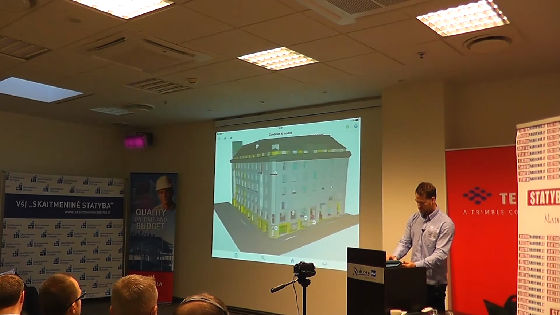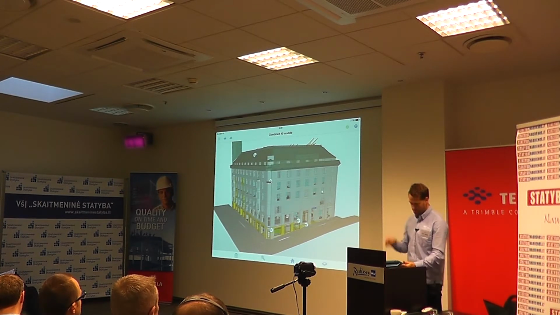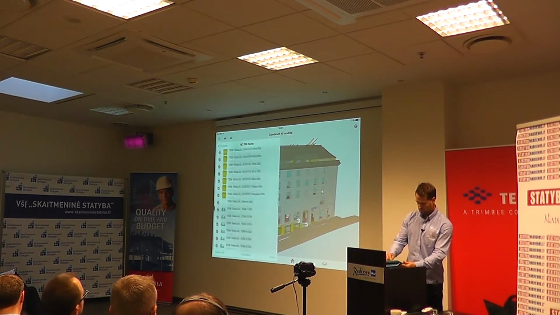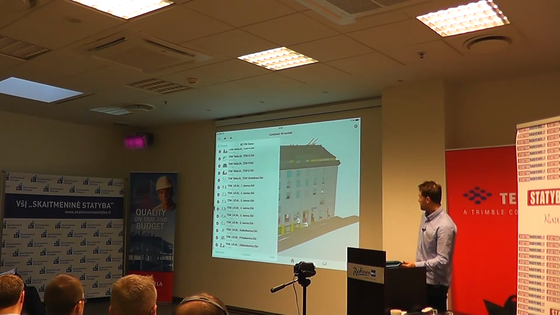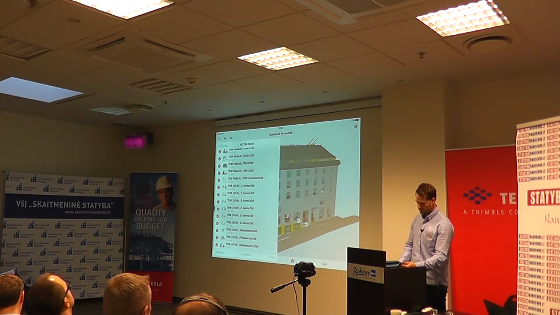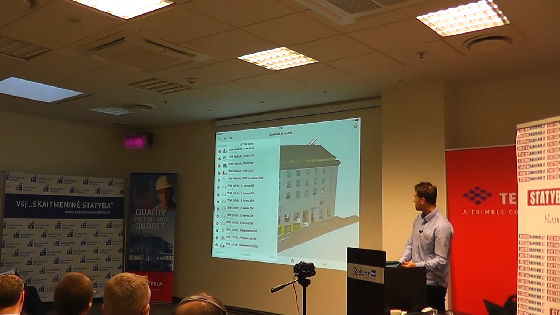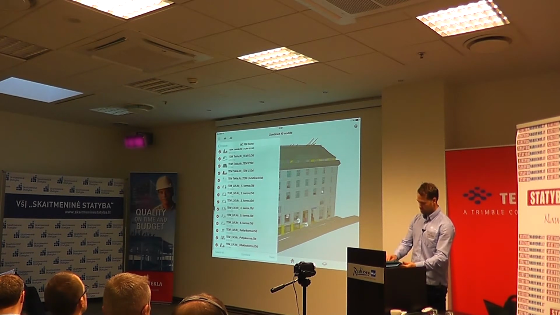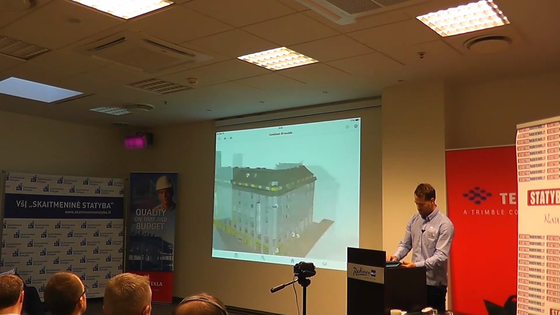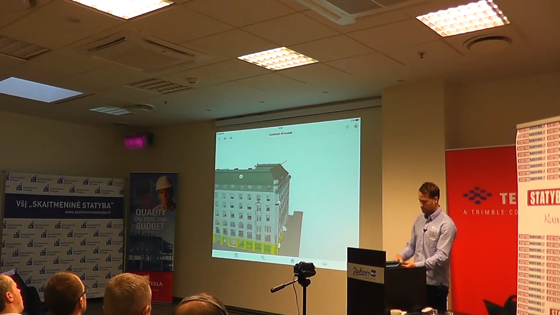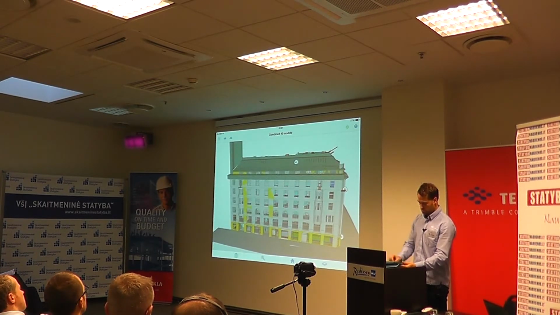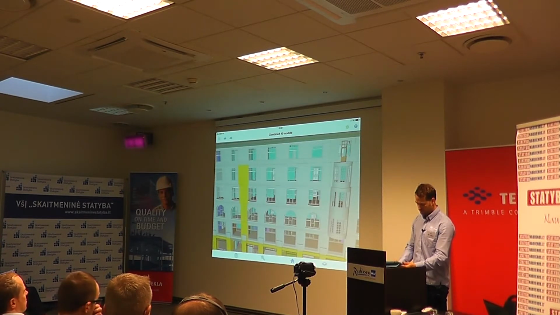So there's an architecture model, there's a structure model, and an MEP model. And we can see that there's a huge amount of different kinds of files. They are all IFCs, but in this Tekla Field 3D, they've been changed to its own file format, so it can work like game graphics. So if you turn the model, it takes a while and it will automatically update all the graphics. So it can really quickly view all the detailed information in the model.